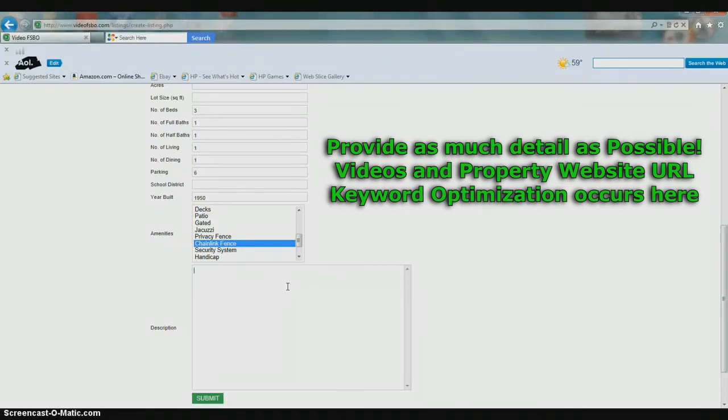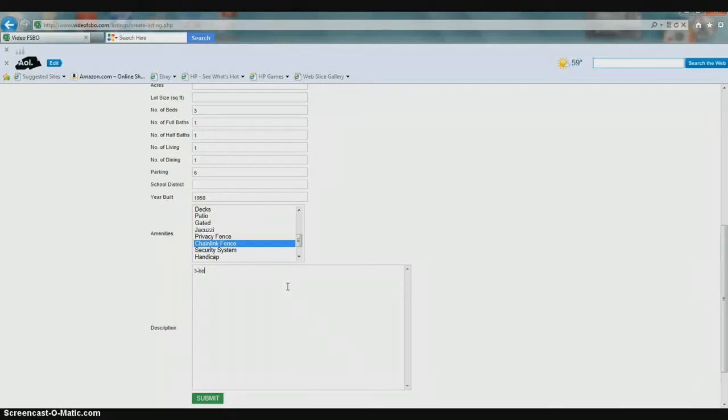So it's very important here you summarize. It's a 3-bed, 1.5 bath, ranch style house, built 1950, the price, and maybe a few comments about the school or the neighborhood or the trees or whatever you feel. But this description is very important because, as I said, it will get included with each video that is uploaded. So take your time on the description, and I'm just going to add a few things.